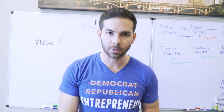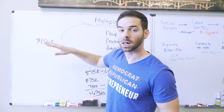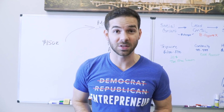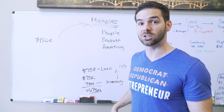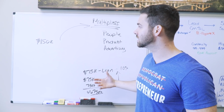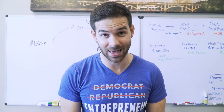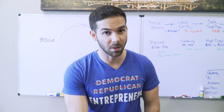So, part one, allocate money into profit and reinvestment account like a habit every month and take the same amount for your own profit. That's what you can take off the table. Number two, we free up operational expenses using strategic debt and take that money that's freed up and use it for operations, and your profit goes into the multiplier category. That's how we're going to really scale this thing. That's how we're really going to grow from 6 figures a month to 7 figures a month, if that's where you want to go.